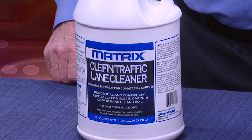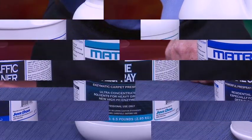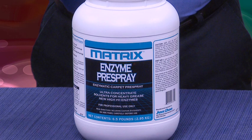The third one is going to be the one for restaurants. And you know the ones I'm talking about, the ones where you got about a half inch of grease, and you got to break it down. That's Matrix Enzyme Pre-Spray. Boy, when you use that one, your job gets a lot simpler.